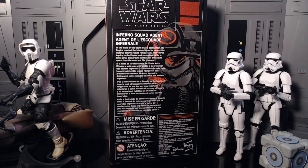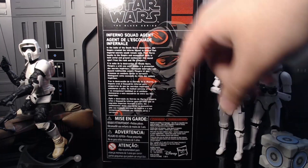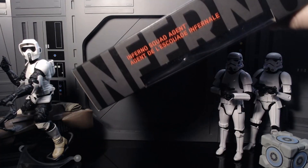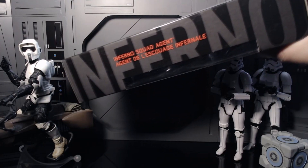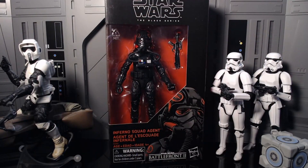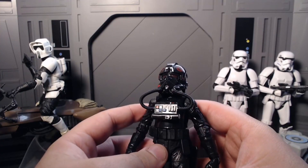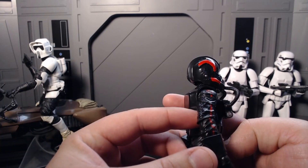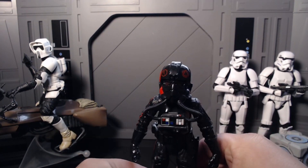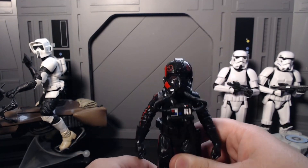You get another beautiful look at the portrait — awesome. I think there are full body drawings somewhere; I would love to see what this one looks like. You've got 'Inferno' — that would actually be really cool if you displayed the old boxes like this. 'Inferno Squad Agent' — awesome. All right, let's go ahead and get these special forces on the ground. Out of the packaging — interesting — there are some things I already like and some things I already dislike before we dive in.